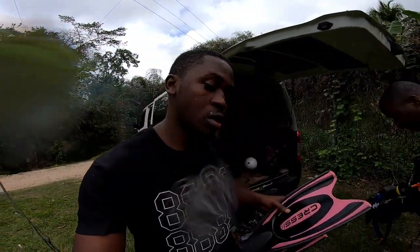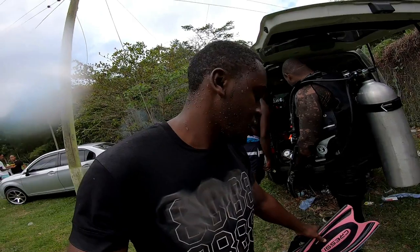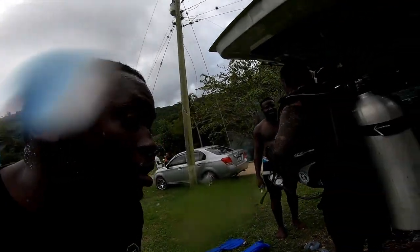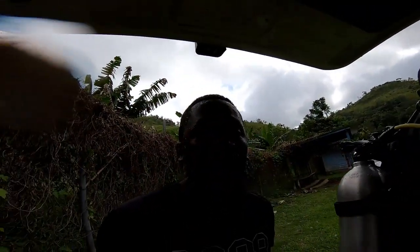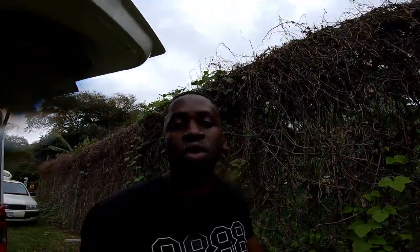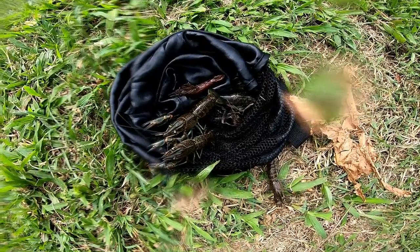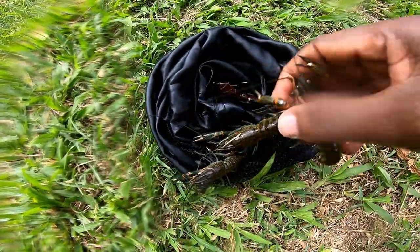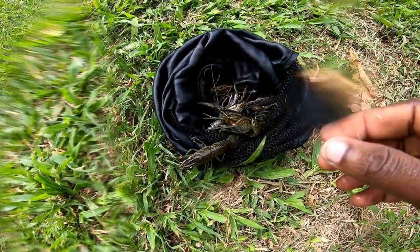Back out of the water. Well, not as fruitful as we expected, but we have a few of them. A lot of people in the water, so you can't really go to certain places where the crayfish are, so you get a few. So, let's put them on the grill.